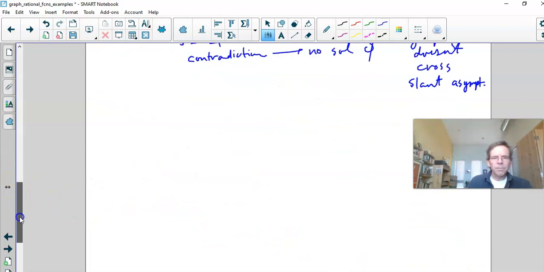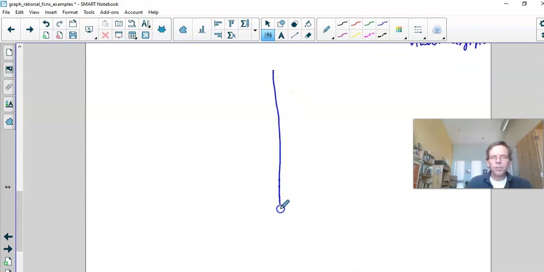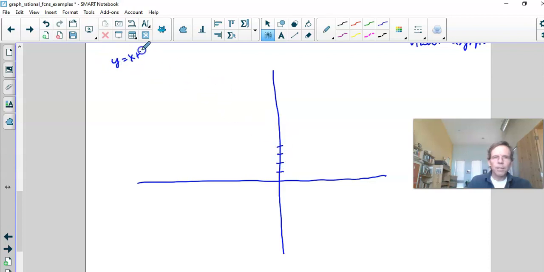Okay, let's graph this thing. We're going to need a little bit of room above because the slant line goes through 7. It was y equals x plus 7. So 1, 2, 3, 4, 5, 6, 7. This is in slope-intercept form, mx plus b. So m is 1, the slope is 1, and the y-intercept is 7. That's where I'm getting this from.